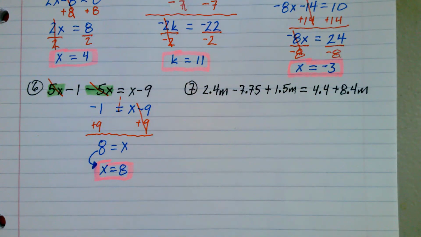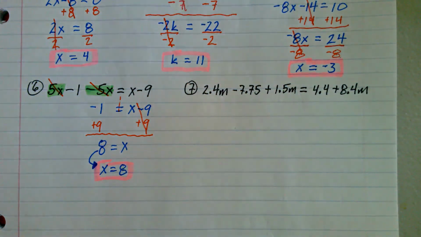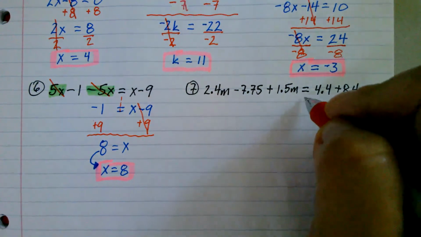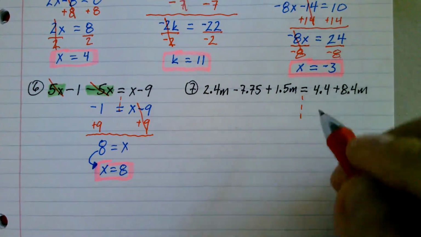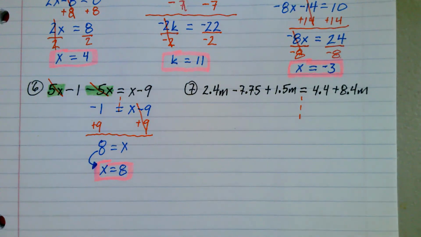Whew. Too many decimals, but okay. You guys are bright enough. I think you can handle this. You treat these decimal numbers exactly like you would integers. You can always combine. What can I combine? I'm glad you're thinking about combining. You have the right mentality for this. If your first thought is, can we still combine? Tell me, what can I combine? The m's, okay. I'm assuming you're saying on the left.